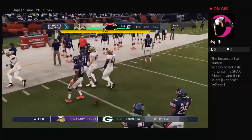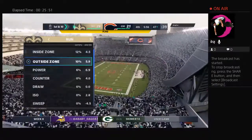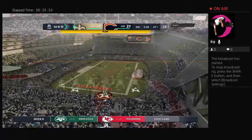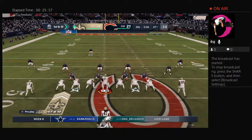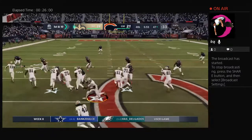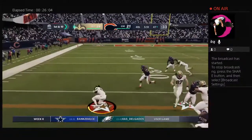Cairo Santos set to kick off. And they've got it. They recovered it. But hang on now, though. There's a penalty flag down. So they touched it before it went 10, and that's obviously not going to help their comeback bid here in the fourth. No, not at all. And they're trying to get something going after one there. But you've got to give yourself a chance. Let it go 10 before you touch it.